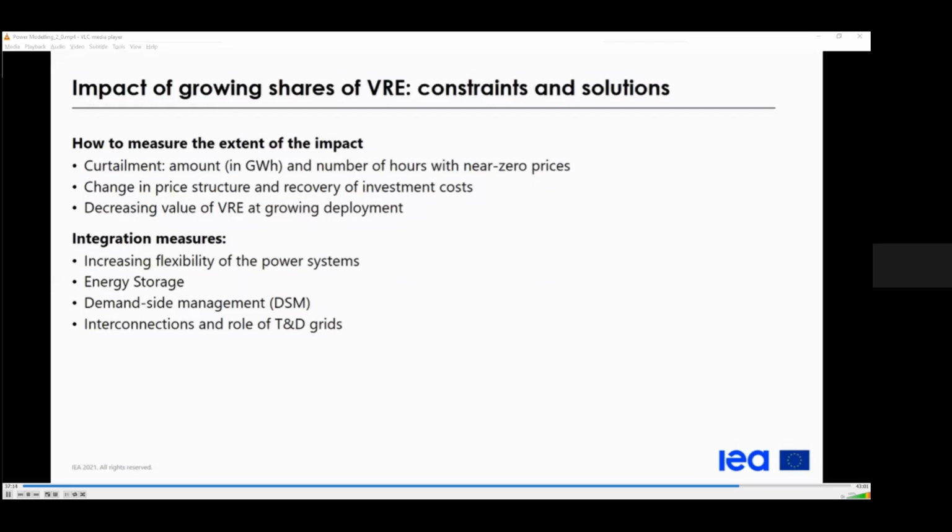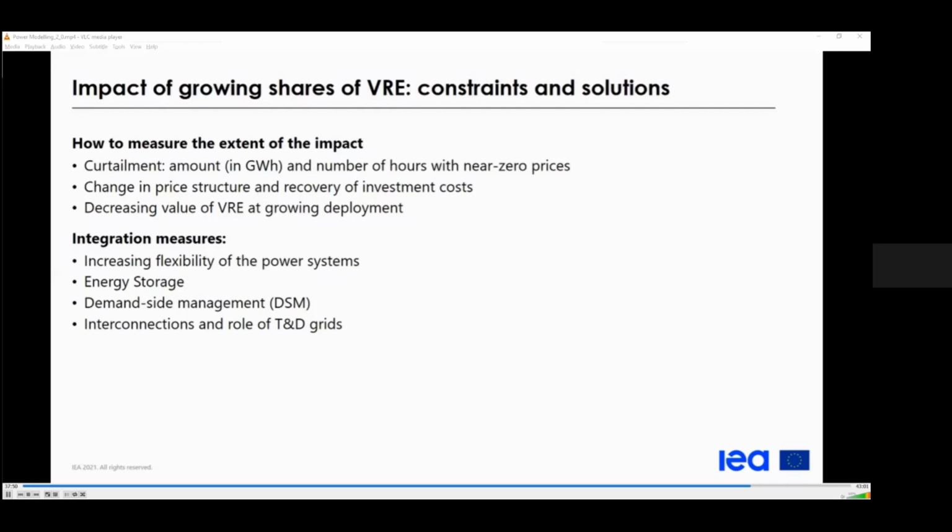One implication of this is that it would decrease the attractiveness of new projects. So if we don't tackle the integration problem, new renewable projects would be less and less attractive to investors. And in that case, this would compromise the pace of change, it would compromise the pace of energy transition. So we need to avoid or at least limit the extent of this implication.